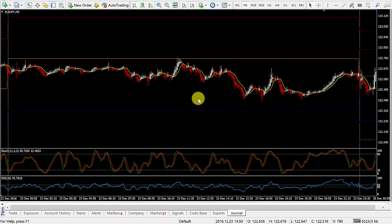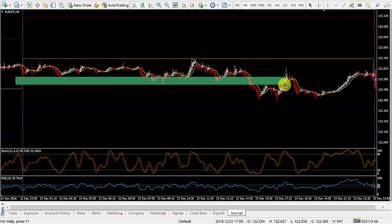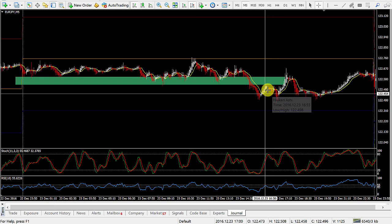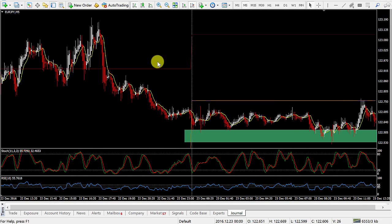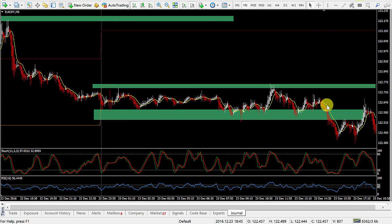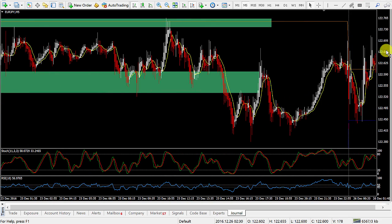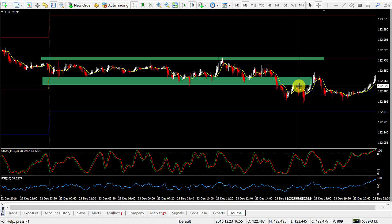Even if we crunch this together, I mean, there's not much going on here. The only thing I would see is that we broke below and punched this, retested it, but there was never an entry candle. We never opened clear of the moving average. And even though we came down from up here and then made this channel, so a breakout to the bottom was expected to get some follow through, nothing happened here. Yeah, the 122.50 is here again.